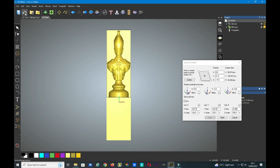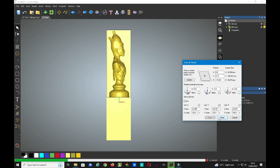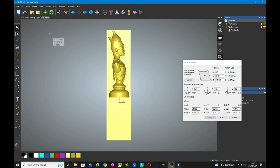Again we need to come back into here, make sure you remember to do the undo button, otherwise we'll have a funny looking model. Now it's time to do the sides, but this time we only want to rotate it by 90 degrees. So we go to the Y axis this time, and we'll click on the Y and rotate it by 90 degrees. Click apply. So we now have the right hand elevation of the bishop. At this time we need to click paste, file, and save as. This time save it as the right hand side. And we also don't forget to click the undo button.